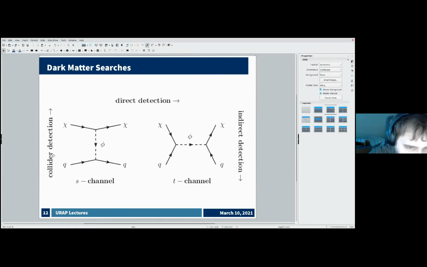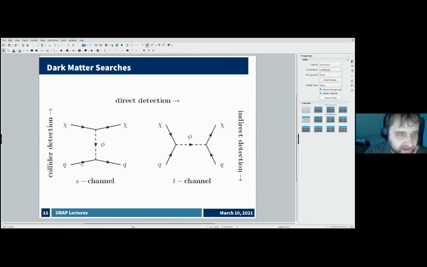So if you assume that time flows along the y direction and up, that's a collider experiment, like the Large Hadron Collider, right? You have two quarks that come along together, they collide, produce a mediator, and the mediator then decays into two dark matter particles. Now, if you take the same diagram and look along the x-axis, you pretend the time is there. That is a direct detection experiment like LUX, right?